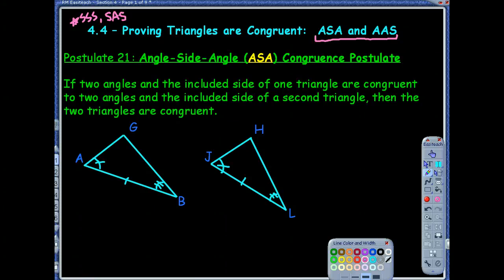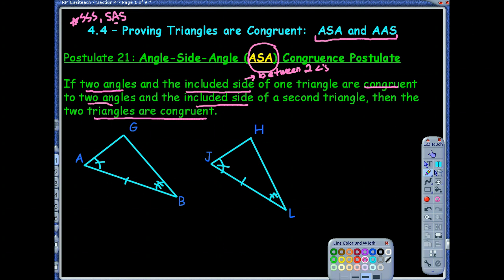So angle side angle, which is the first one, or ASA for short. Think about specifically how that sounds. You have 2 angles and the included side. Remember what was just mentioned for side angle side, that the angle was included between the 2 sides. So if you have an included side, that means this side is between what? Between the 2 angles in this case. Good. So if you have that, they're congruent to 2 angles and the included side of the second triangle. Well, guess what? Proving congruent triangles. All right, does that make sense?